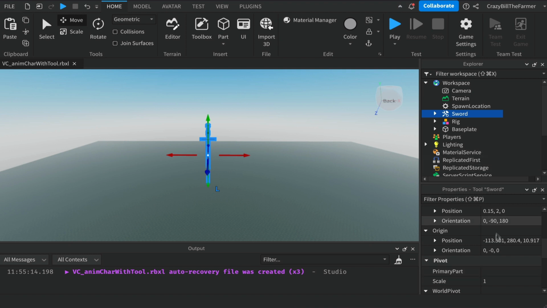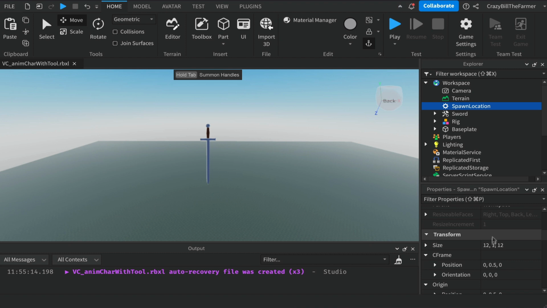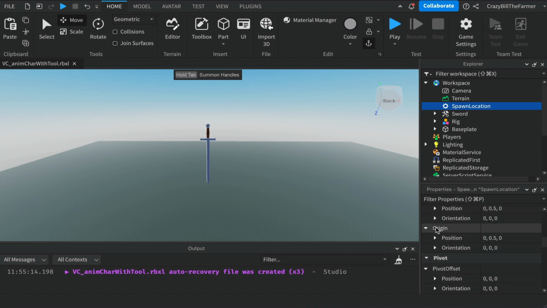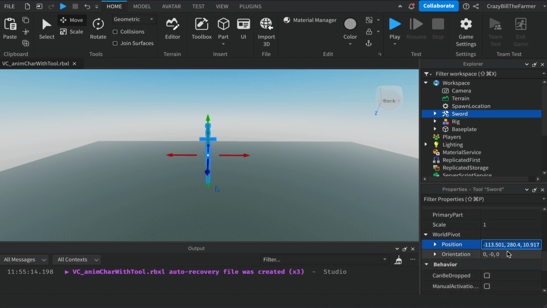So what we'll do is, see how it's got a position here? Come down to our spawn location, so just click on spawn. If this happens to you, it doesn't pop up, and find its position. If we have a look at the position here, CFrame, it's right at the middle. So what we could do is come up to our sword here and click on 0, 0, 0 and hit enter.